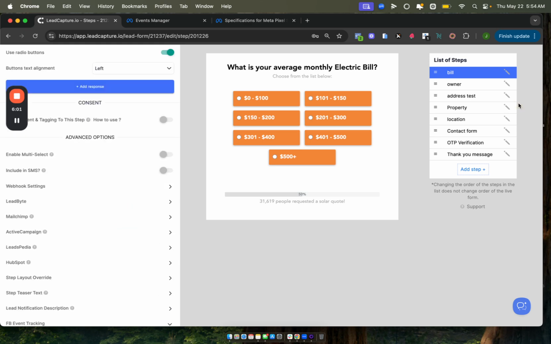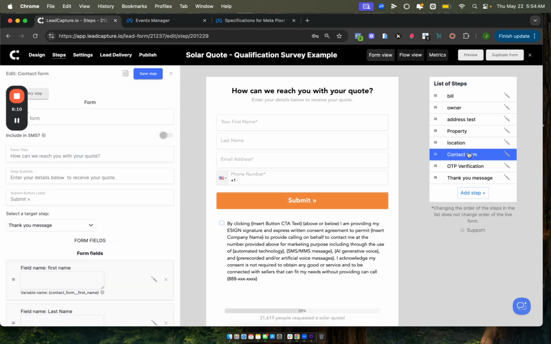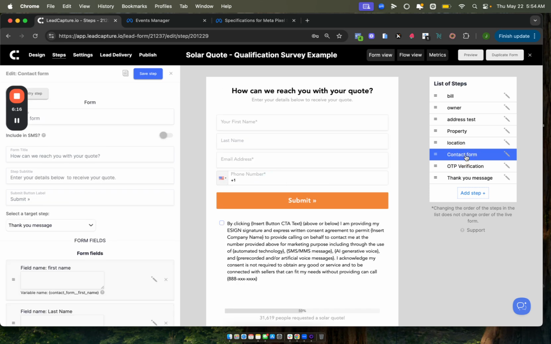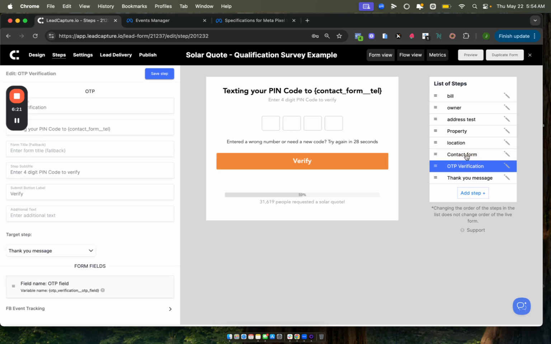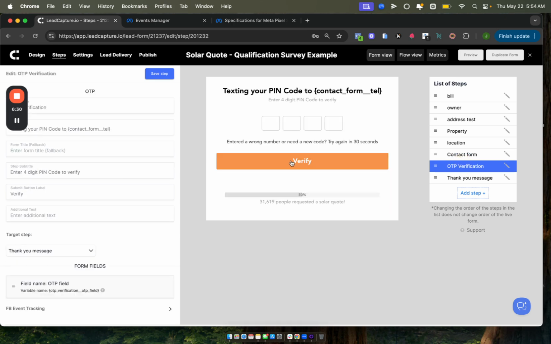and I'll show you how this works now in a demo. So, before I go into that, one other thing I wanted to note for those of you who are using phone verification, this is really cool. So let's say that you're verifying phone leads and you have the OTP phone verification step turned on. So you can track the conversion before they verify their phone number. And the benefit here is you can feed that conversion data back into Facebook. So this way you can at least get that conversion data back in the event that for whatever reason someone does not verify their phone number.